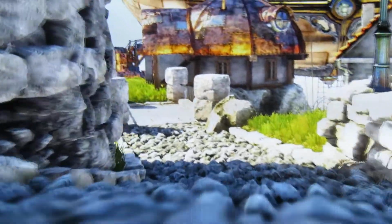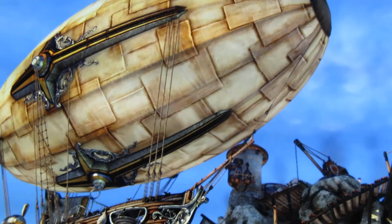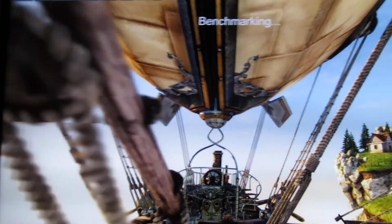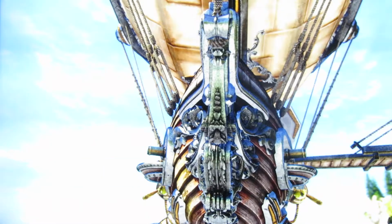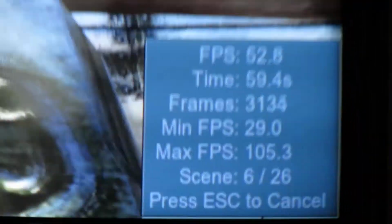The 580 GTX SLI, is it worth upgrading to 680 SLI? Absolutely not. The vertical V-Sync issue I've seen with the 680s is really not that big of an issue. I mean, if you're just wanting to blow 120 FPS through all your games, vertical VSync isn't for you. If you check that and you use VSync, you're gonna only get around 60 frames per second. I'm running a 120 Hertz monitor with the dual link DVI connector, and when I use VSync, even with the 680, I still ain't seeing no big hit.